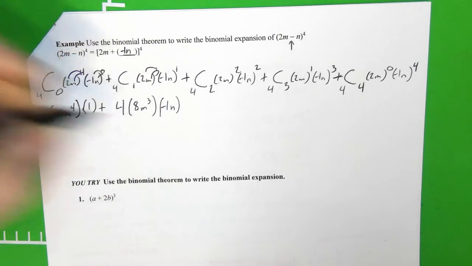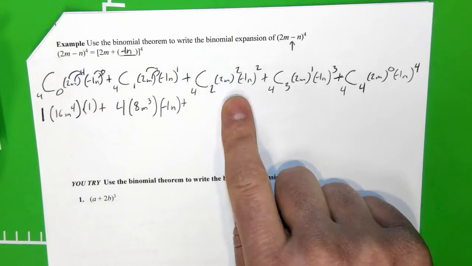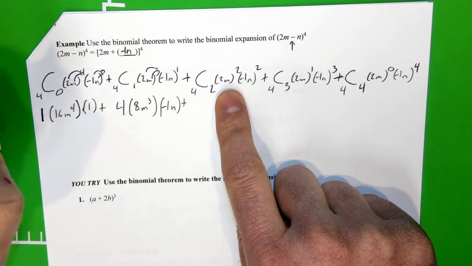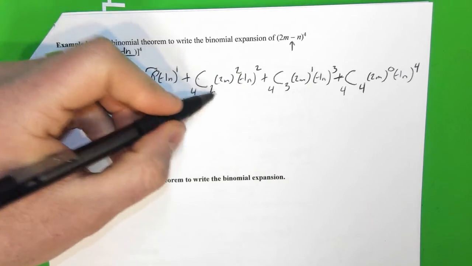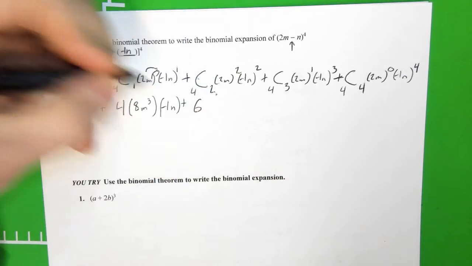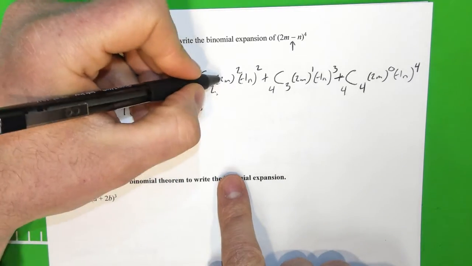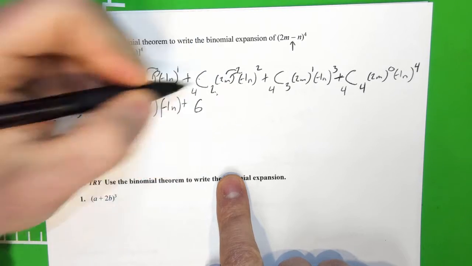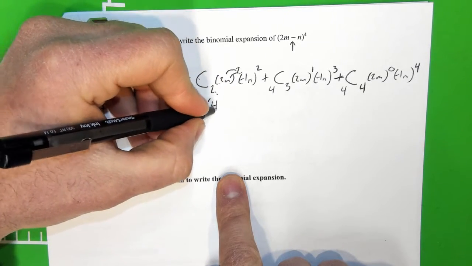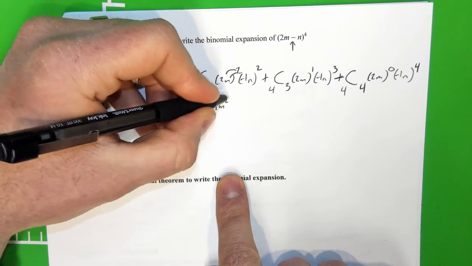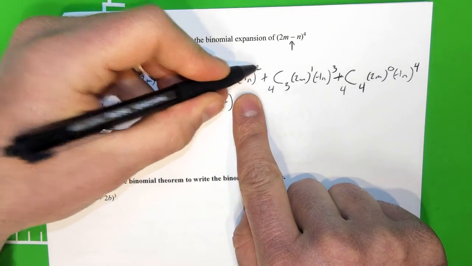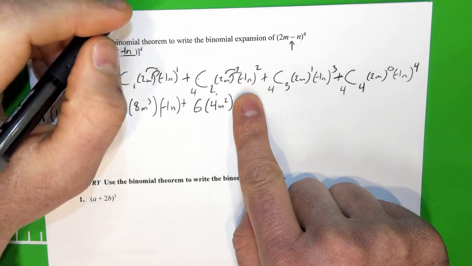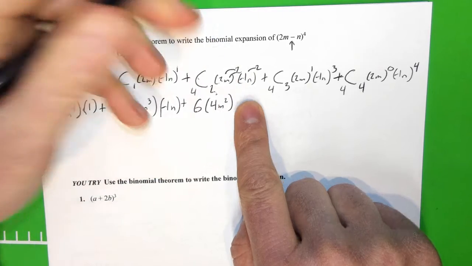Okay, this is the one that gets really interesting, so make sure that you're paying close attention and that you're looking at your screen right now. So what we're going to do now is we're going to do 4 choose 2, which is going to be 6. That part's not the interesting part. We're also going to do our 2m, and that's going to get a power of 2 for everything. 2 squared is 4, and m squared is m squared. And now for the exciting part right here. Negative 1n squared. Okay, so now here's what's going to happen right here. Our negative 1 is going to get a power of 2.